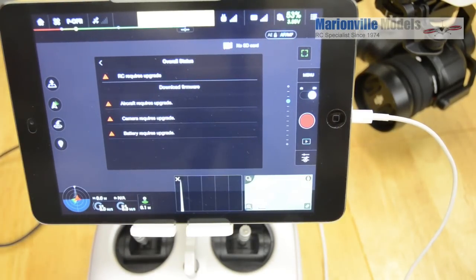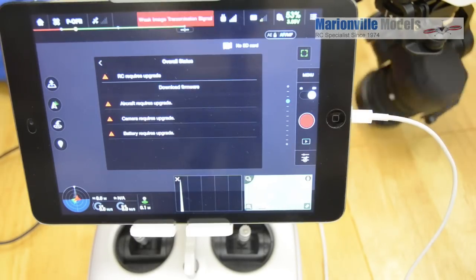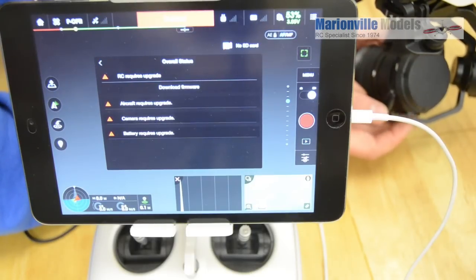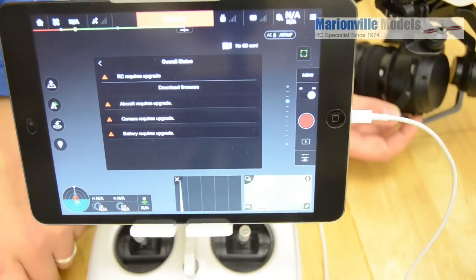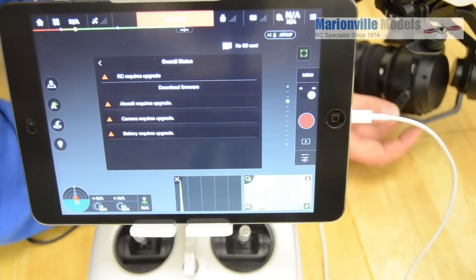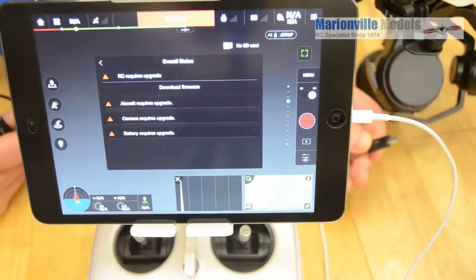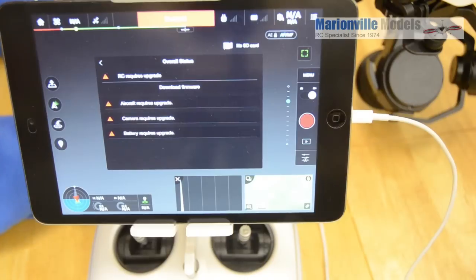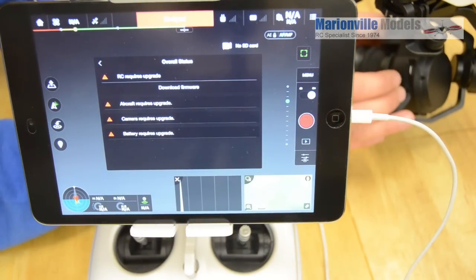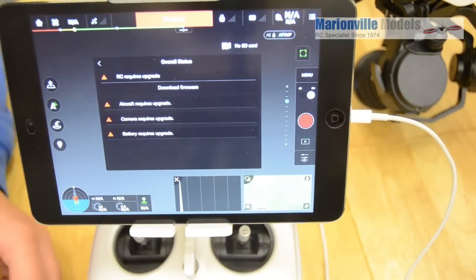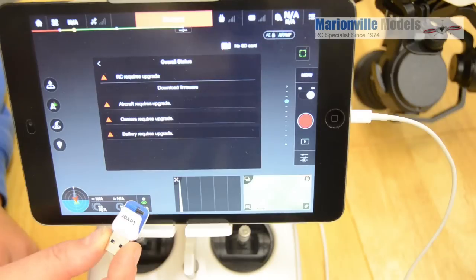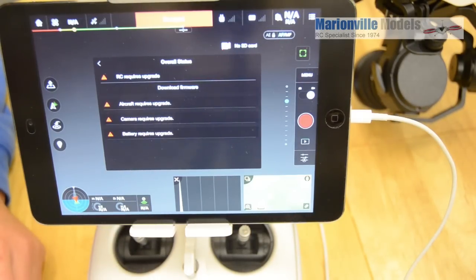And then if I turn the craft off, in this little flap here you've got two sockets: an SD socket and a USB socket. So there's two ways of doing it. You can either put it on the SD card, and then the SD card goes into the socket, and then it's just a case of turning the craft on. Or what I prefer to do is using a USB lead, the typical standard Android USB lead, to plug it into the camera and then into your computer, and then you can drag the file straight into the camera. That way it eliminates a lot of problems people have with USB adapters. I use the Lexar one, which is what DJI use, and that seems to be okay.